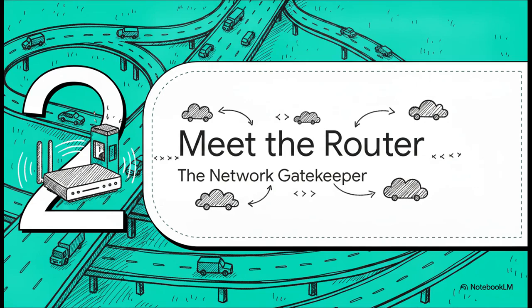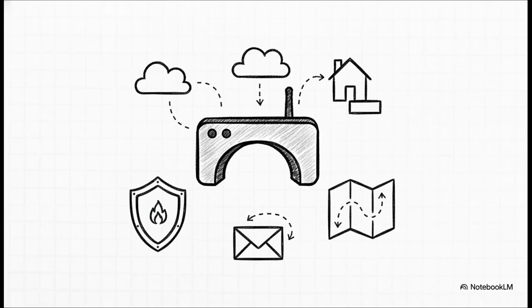Which brings us to Section 2, Meet the Router. Let's head straight to that highway entrance and unpack exactly what this device does, because it is the ultimate gatekeeper of your network. Without a router, the laptop, phone, and printer in your house could talk to each other all day long over those local roads, but they would never, ever reach Facebook, Google, or YouTube. The router is the bridge, and to be that bridge, it handles 5 really critical jobs.